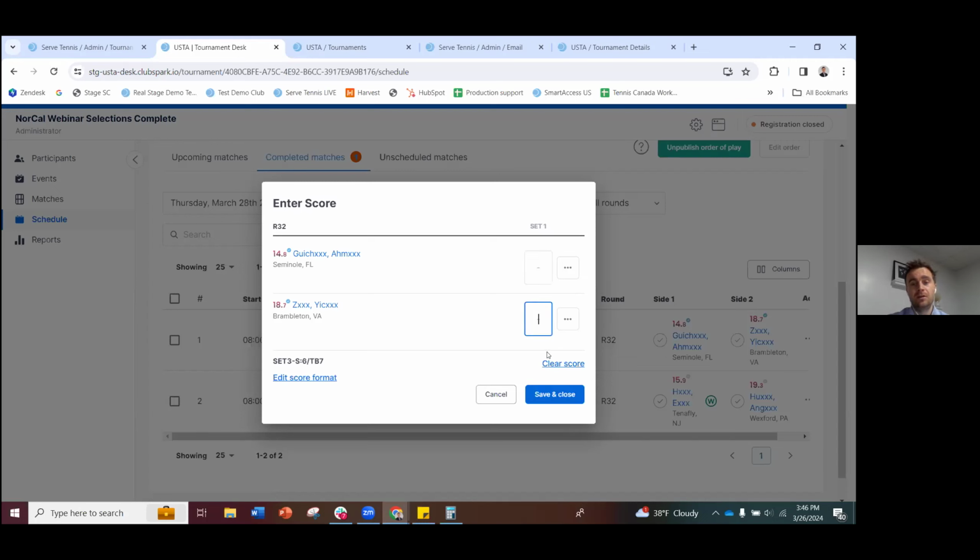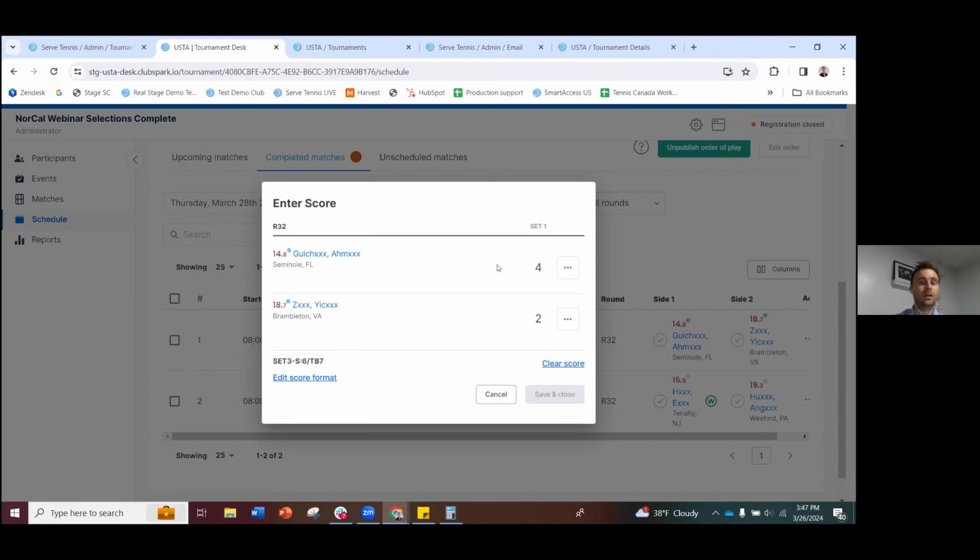Now, the other area, retirements. Okay, so let's say this player right here was losing 4-2 and had to retire for whatever reason. Okay, enter the losing score, 2. The system thinks, all right, the set was completed, but you need to tell the system, but no, that didn't happen. So you click on the score that was added automatically, highlight it, and enter the score when the match was broken. Now the system knows, all right, we've got a broken match.